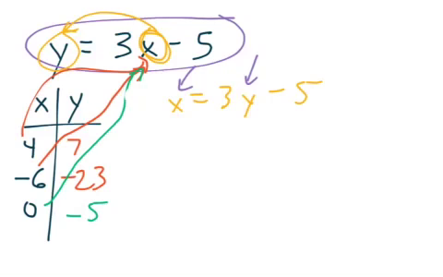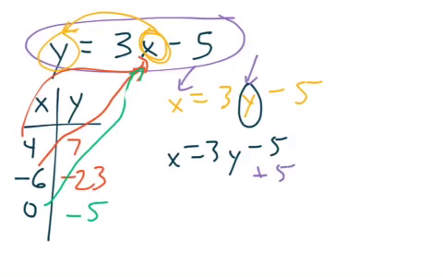Now, what do I do next? Well, to make sure it goes backwards, I've got to solve for y here and get a new equation where now the y actually is the function going backwards. So, how do I solve that? Well, let me rewrite it here, just so it's a little bit neater. x equals 3y minus 5. So to solve for y, wouldn't we, for example, add 5 to both sides? And that means x plus 5 equals 3y, correct?